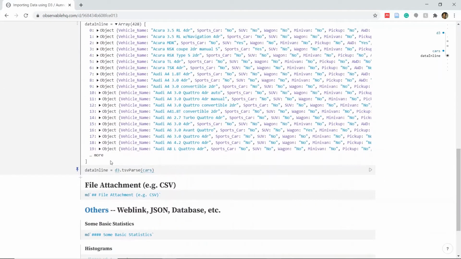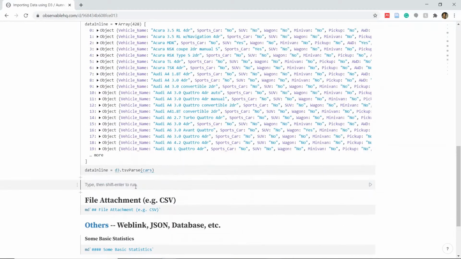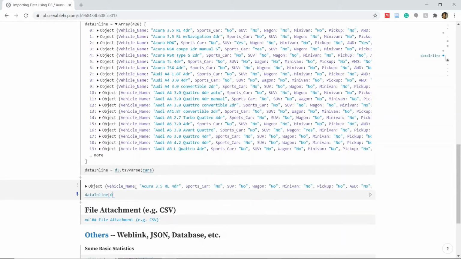So, if we add another cell here, and if we want to look into this data set, let's say for the 0th index, we will get the first line of this array. If we want to know the vehicle name of it, we can type in a dot and select vehicle name and run this cell again.